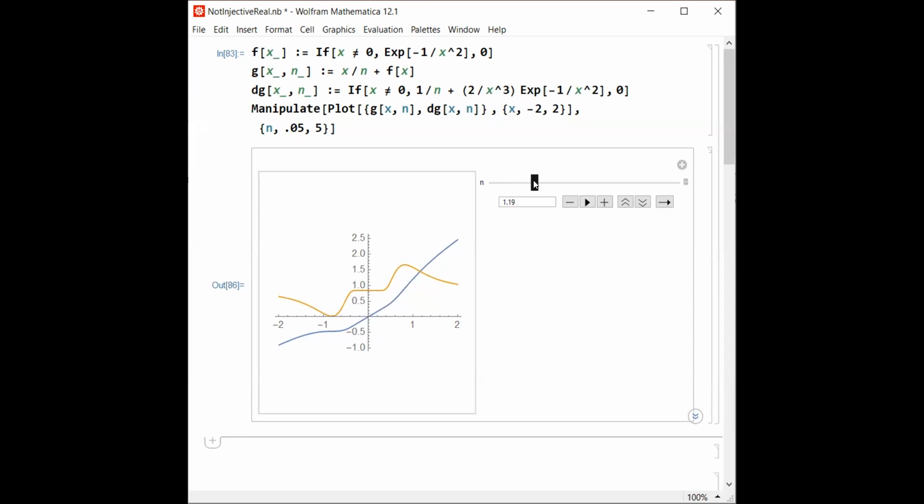Is it still injective here? Yes, it's still injective. It's like the function x cubed. If you look at the function x cubed, the first derivative is positive everywhere, except at the origin. And at the origin, the derivative of x cubed is 0. So you go positive, positive, positive, 0, positive, positive, positive. Your function is one-to-one. Your function is still increasing. If I go a little bit beyond this key critical point, is my function injective? No.